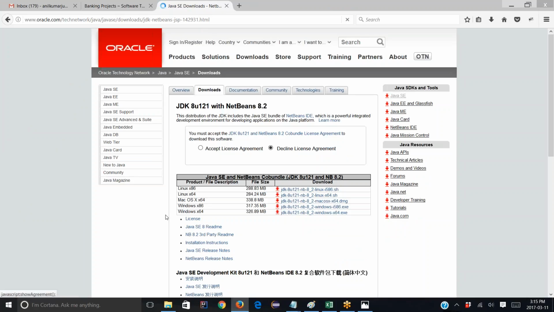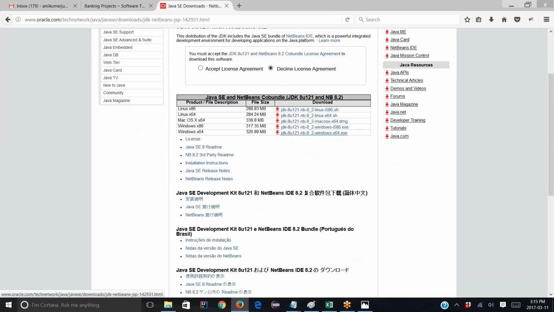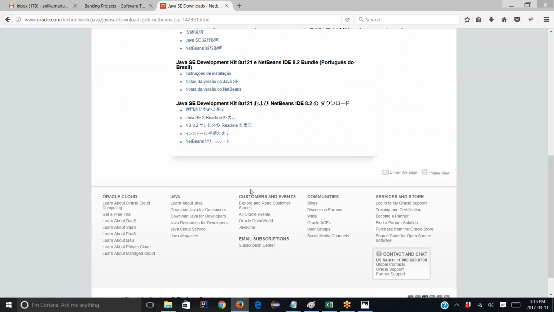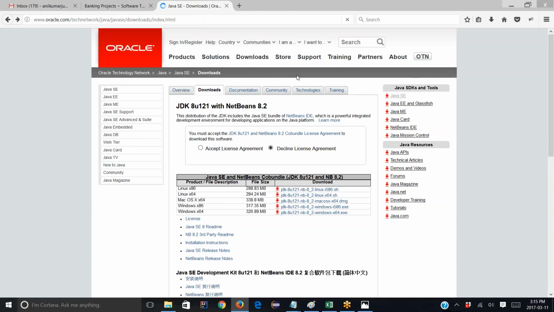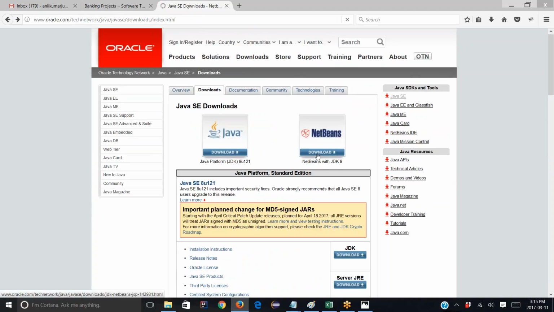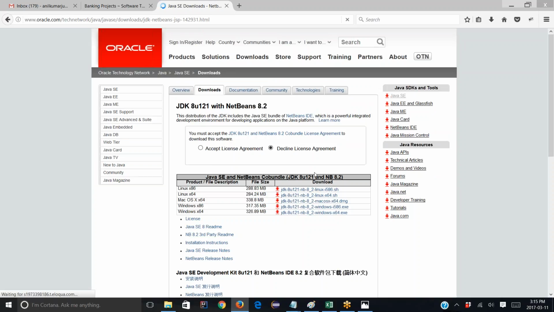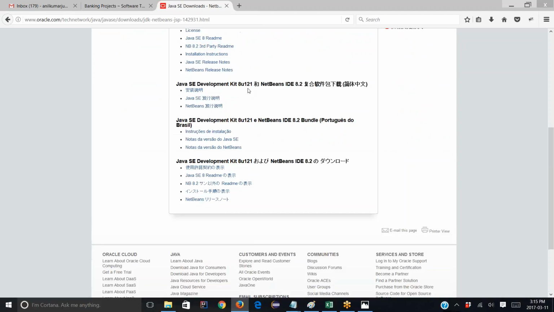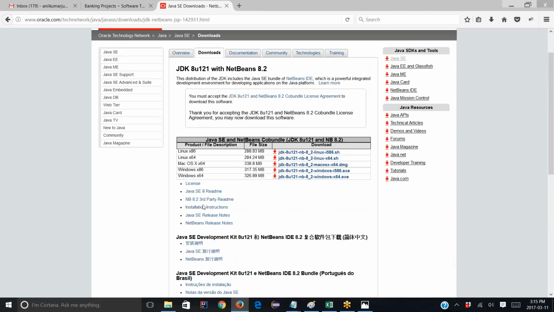You can click NetBeans, and it is asking for Windows-based NetBeans. Where is NetBeans here? Go back once again and click download here. When you click download, it is asking to accept.